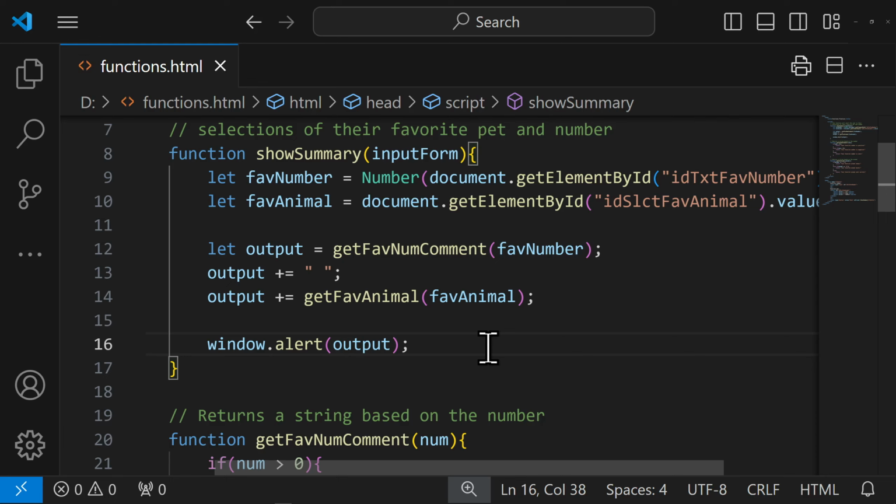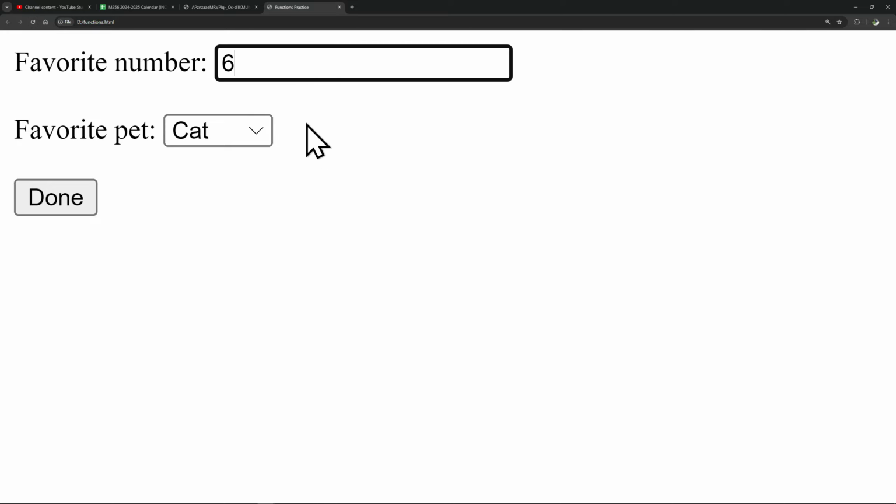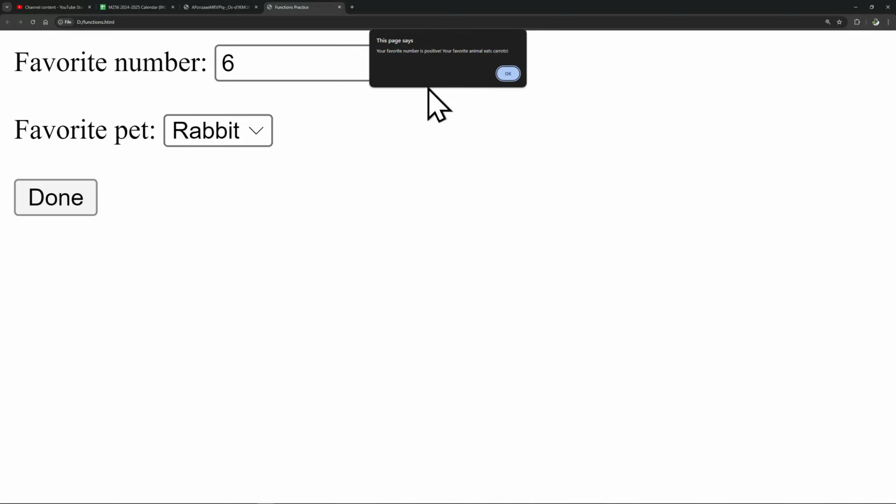So that's saved. Let's go back. Let's refresh. Okay, and so let's say my favorite number is 6 and I like rabbits. And now again, I know it's hard to read, but the alert box here does say your favorite number is positive. Your favorite animal eats carrots. Okay, and there is a space there, which is what we want.